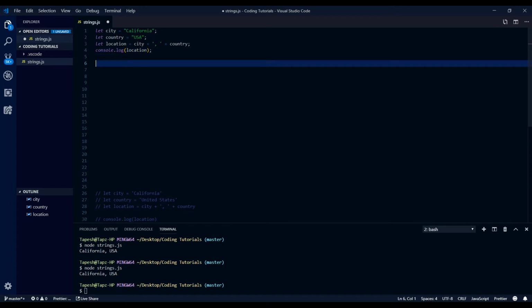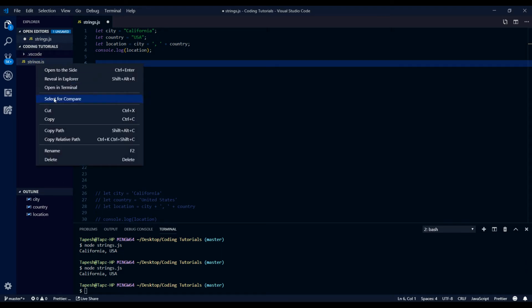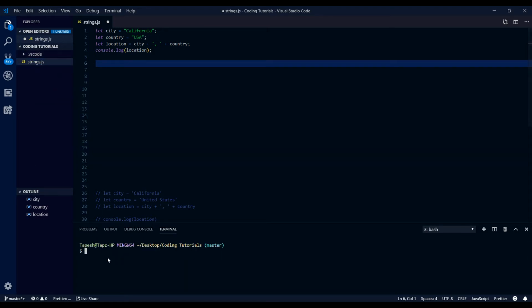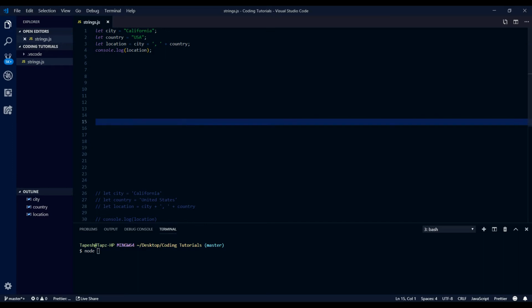So now we go to our command line prompt, which is here. Quick way to access that is open in terminal, and you'll be right within that path. And then you'll type in node, assuming that you have Node.js installed, and you will actually type in the JavaScript file name, which I wrote as strings.js. So type in strings.js and enter.